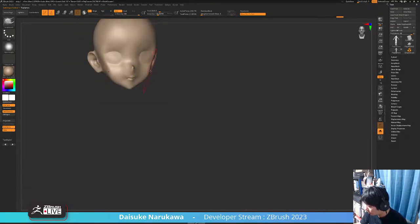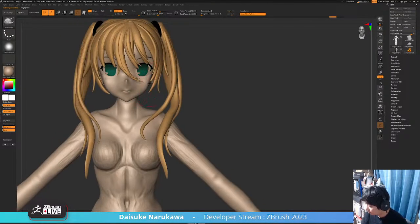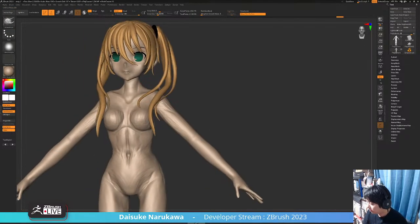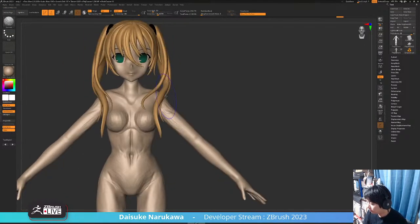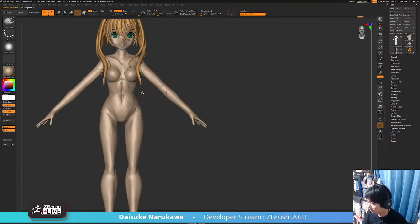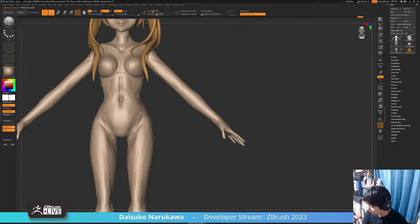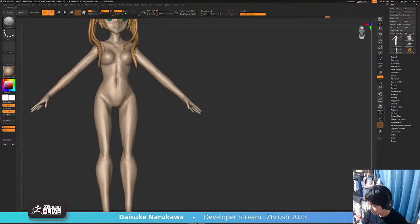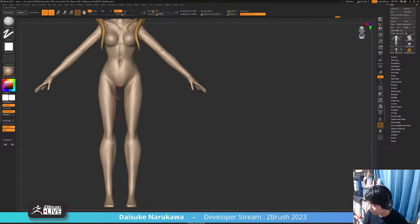Just before I started the stream, I slightly tweaked the shape of the head, the position of the eyes, and a bit of the muscle structure. But for now, it's not really that important compared to the overall design.